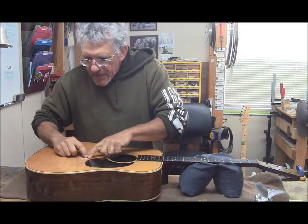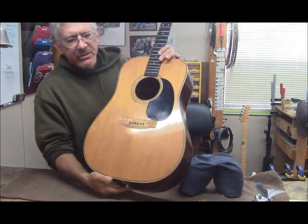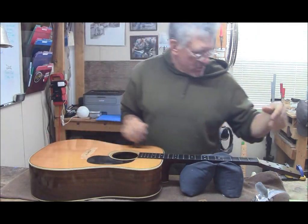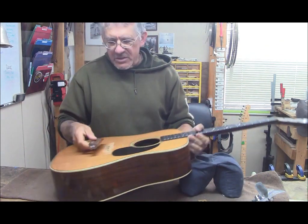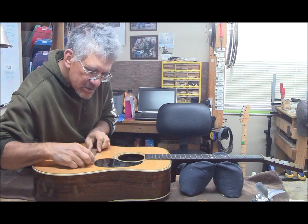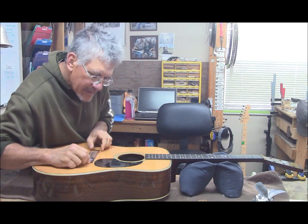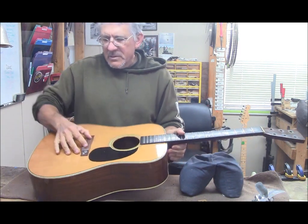What I want to see for now is what this forward edge looks like right here, because that's where I'm going to have to scoot the bridge back. And just to show you, here's a 70s bridge. That one's clamped to the table. It's going to have to go back an eighth of an inch, which is about that much. Okay.